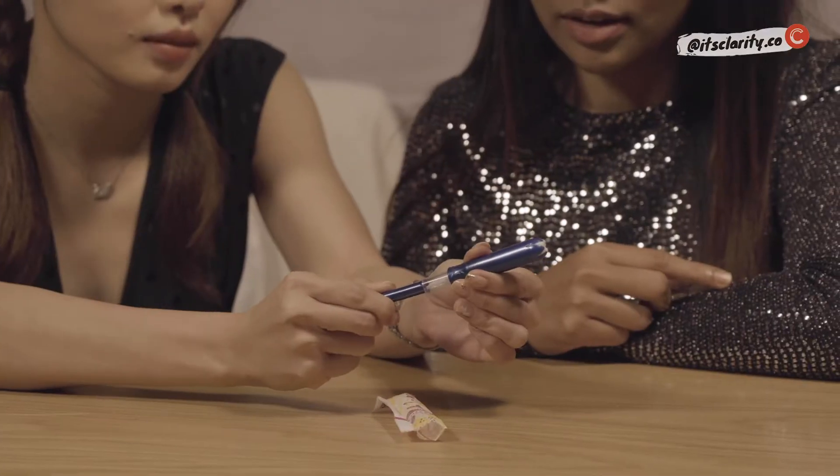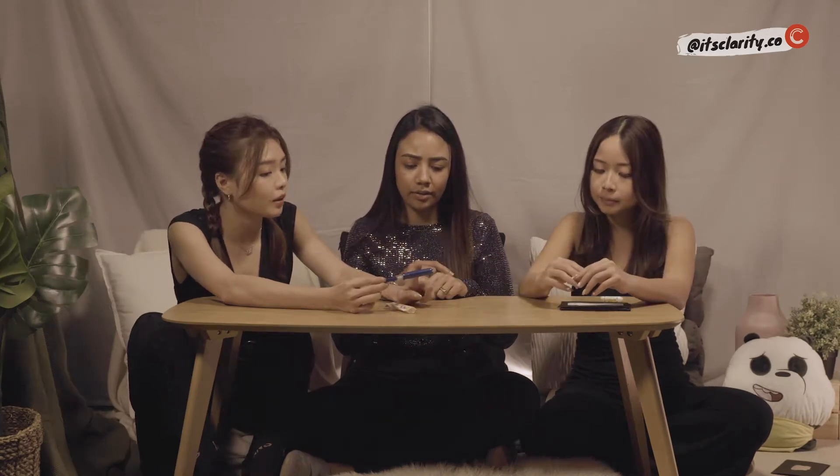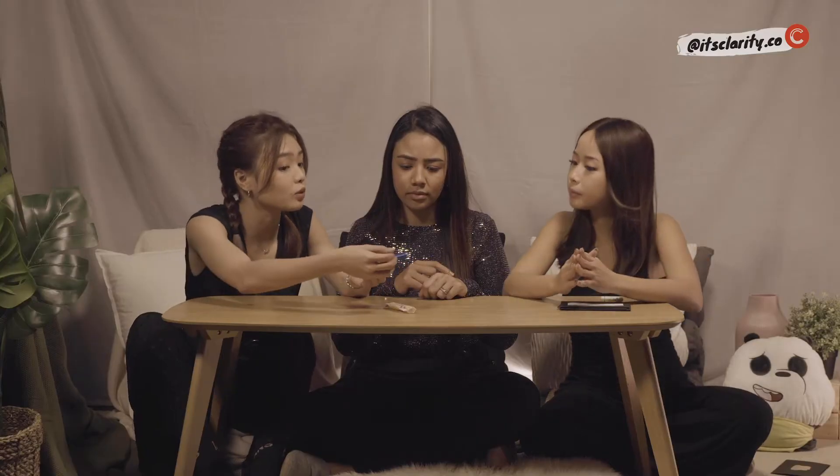I've never used this one before. It's so easy to use! For applicator tampons, the plastic gives it a lot less friction compared to cotton, which is why it's easier to slide in. One thing to note is that because it uses a plastic applicator, it is not very environmentally friendly — you throw it away after use.